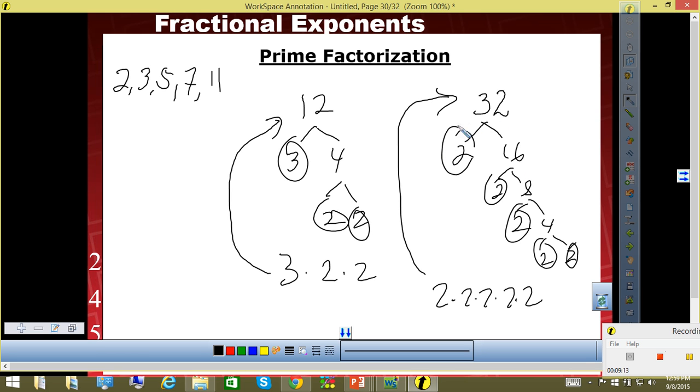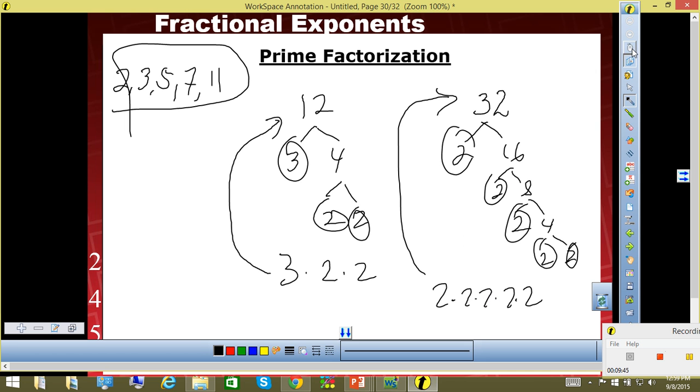If you did 4 times 8, you can, but then you're going to start 2 branches, right? But since we're going to go a little bit faster now, that's why I want you to start with one of the primes so that you only focus on going to one side of the branch. Does everybody understand that? Or 2 to the 5th, that's fine. All right, we got this, right?